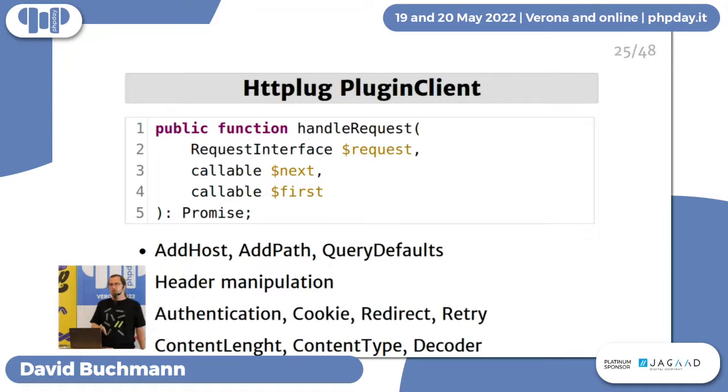And the nice thing is if you use these HTTP plugins, they come before the actual PSR-18 client, so it doesn't matter what implementation is used. All of these things exist, for example, in Guzzle as well, but then you would be tied again to use a Guzzle client because otherwise your thing wouldn't work the way you need it to.